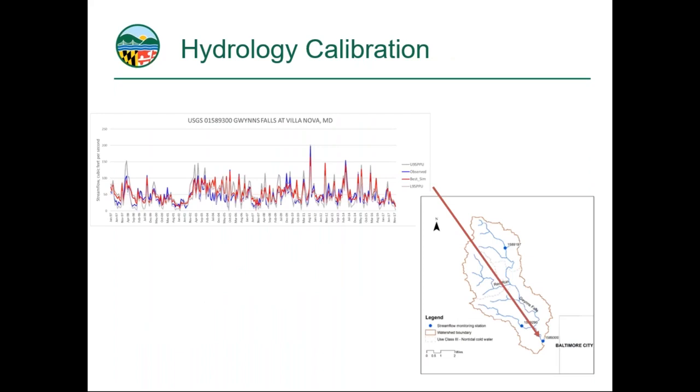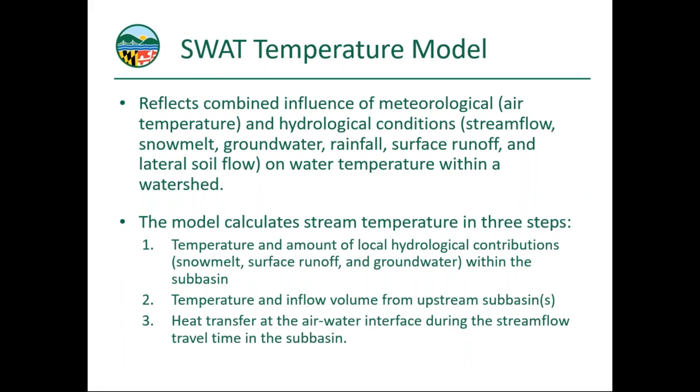Basic calibration. I'm sure we've all shown this calibration in numerous presentations and slides, but we had to get the hydrology right first. I did want to say the bottom picture is of the first watershed that we were doing. We modeled to the outlet of that watershed, which is a larger area than the use class 3, but that's where we had USGS gauges. So I just wanted to say that too. That's a great data source, the USGS flow gauges.